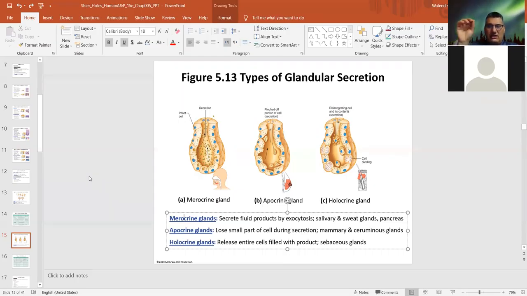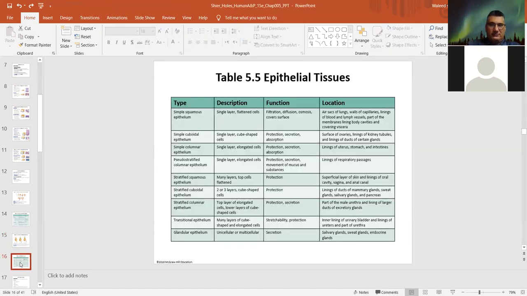Holocrine gland, on the other hand, is the one that makes the sebum. And this sebum is what makes the fat of your hair, the oily secretion that goes to your hair to make your hair look smooth and moist and so on. So these sebaceous glands, every single time they secrete, the whole gland is gone. And this is where the name came from.